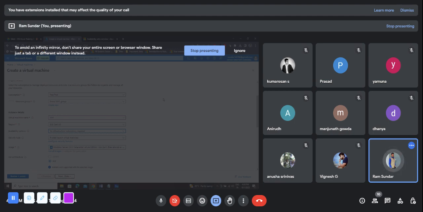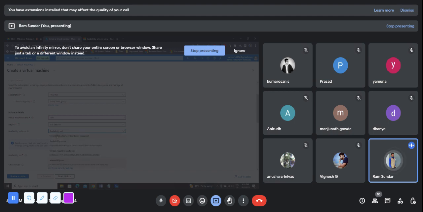So suppose I need to place this VM1 again, it means you have to recreate the virtual machine once again, which means you have to delete the old machine and create the new machine. During the creation you have to choose this availability option.